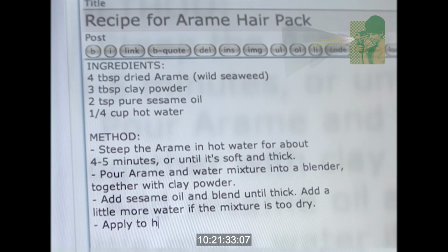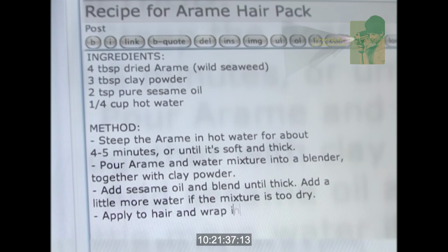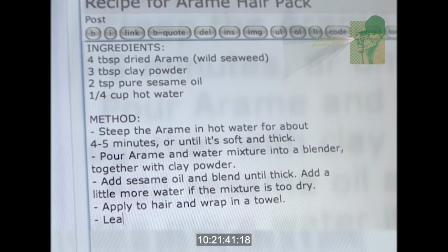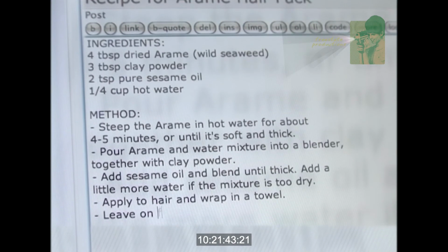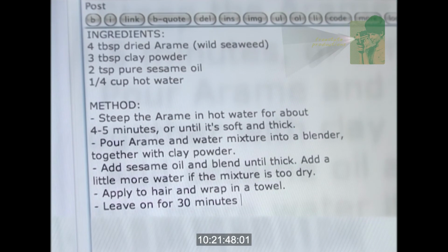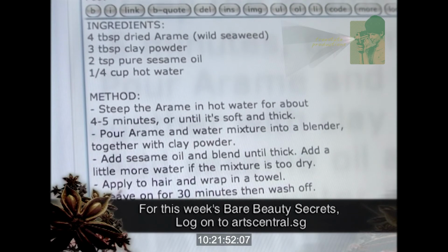Recipe for arame hair pack. Method: steep the arame in hot water for about 4 to 5 minutes or until it's soft and thick. Pour arame and water mixture into a blender together with clay powder. Add sesame oil and blend until thick. Add a little more water if the mixture is too dry. Apply to hair and wrap in a towel. Leave on for 30 minutes, then wash off.